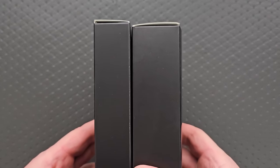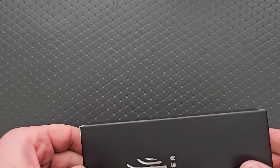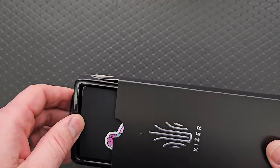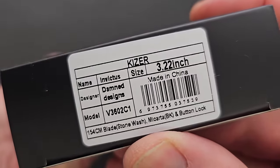Something I find interesting is that a few of these boxes are thicker than other boxes. I don't know if that's always been the case — maybe they changed it to house different dimensions of knives, but I don't know why that would be other than the knife just obviously being bigger.